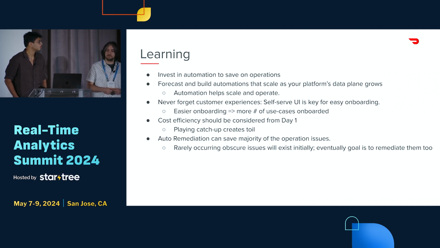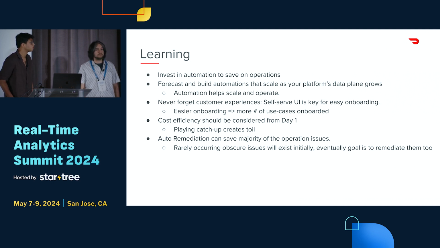And you should think about automations from day one. You should see how you expect your platform to grow and what you expect the eventual load to be a little bit down the line, and build towards that. And customer experience is always important, even if you build everything that works very reliably and is cost efficient. If it's too much toil or if it requires too much domain knowledge for the customer to onboard to your platform, they'll probably think twice before they go with you. So making a self-serve UI, making it easy from a user experience perspective, is also important.